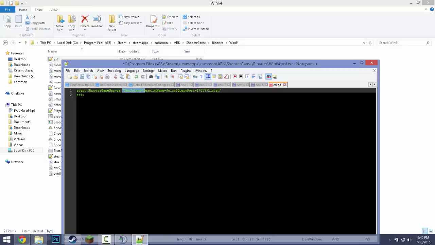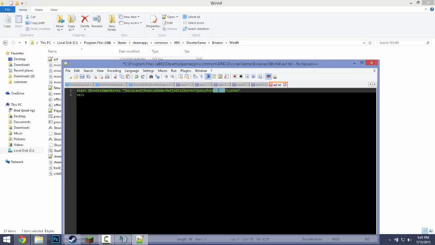And then we're going to put in quotations the island, which is obviously the map. The session name, you can change this to whatever you want. This is what your server is going to be named. So we're going to just name it Reflex Tut server. Alright, and then we'll have it on the port that we want it on.